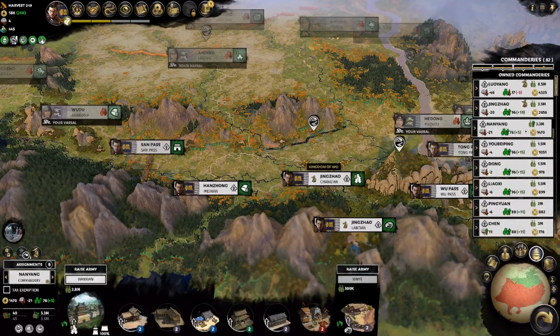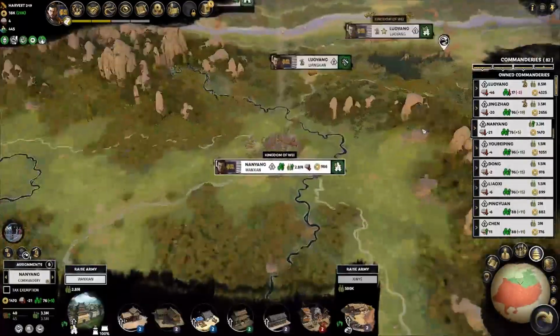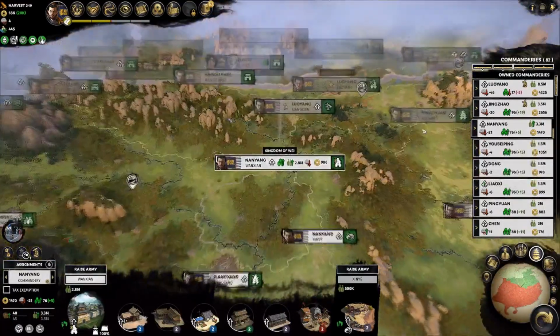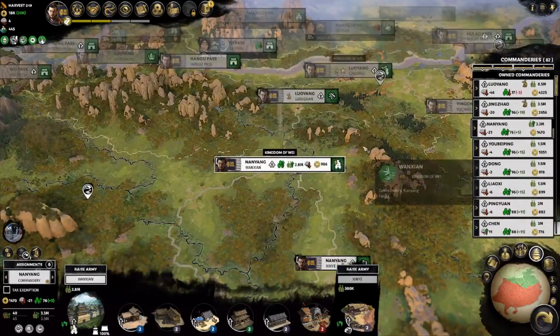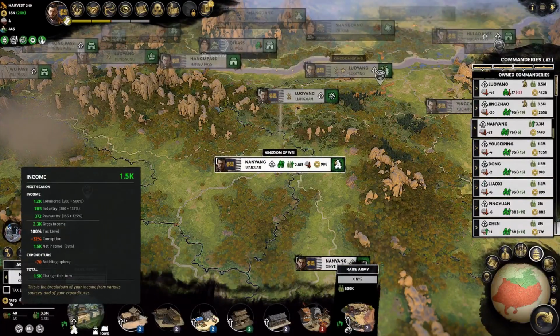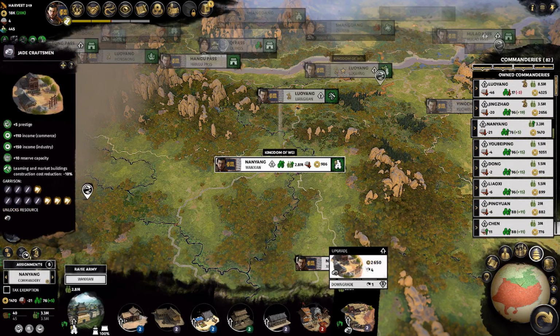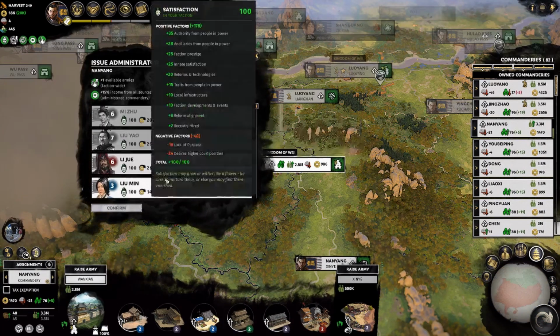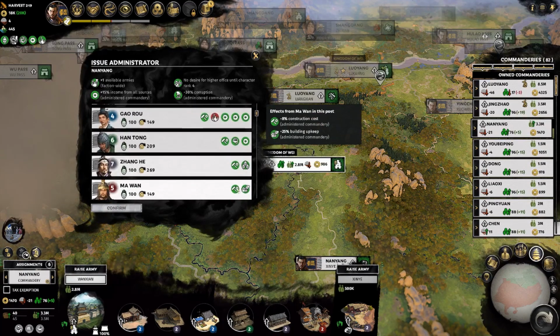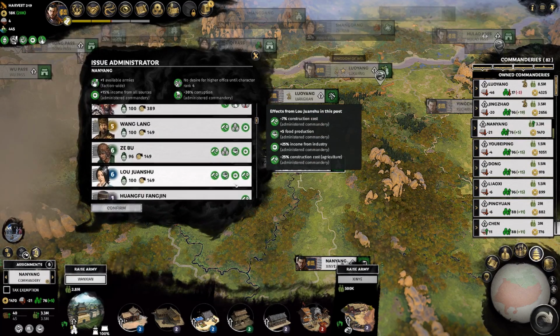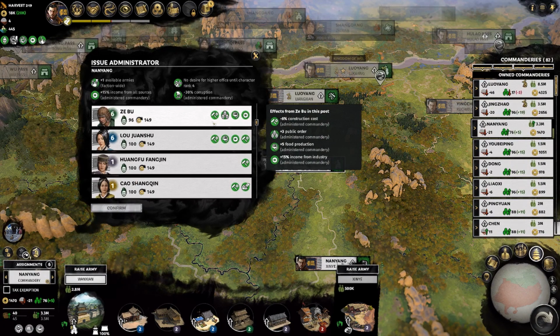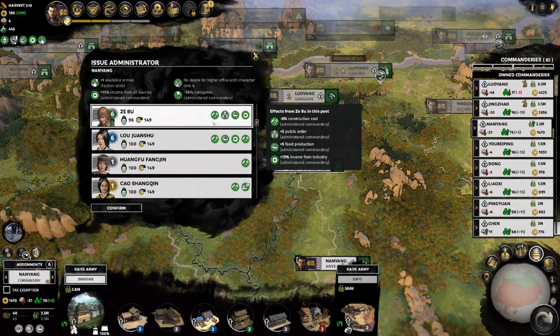Next up is Nanyang. It's our 3rd most profitable region, and it's also very close to the border, so we're gonna have someone good here. This one is mostly commerce, but also very much going to be an industry region. So we just have to upgrade these buildings here. But for now, we're gonna have to put in someone who can fight as well. Someone like Cebu maybe. It's gonna give us a bit more food, but increase our industry and lower construction cost and give us a bit more public order.